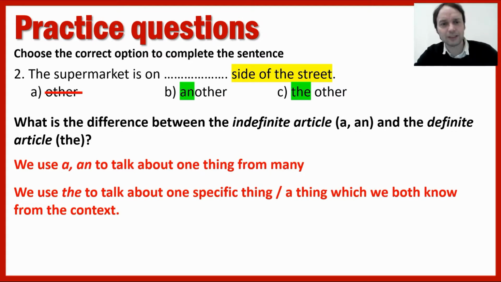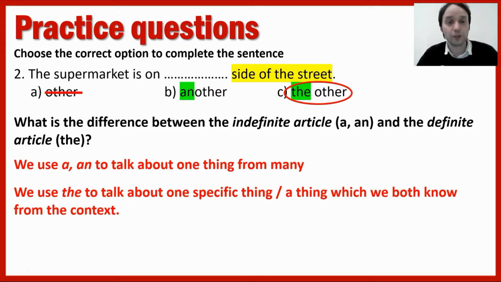So how can we use this to answer this question? All right, well, let me ask you a question here. So a street, okay, how many sides does a street have? Yeah? 7? 12? 3.5? No, it has 2 sides. Yeah? So we've the left side and the right side. Okay? So if the supermarket is not on the left side, it must be on the right side. Okay? So we know this one from the context. Okay? So that's why the answer for this question would be the other.